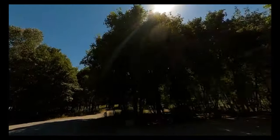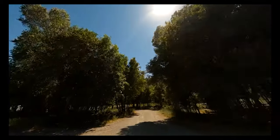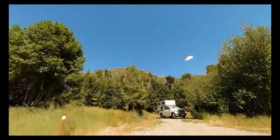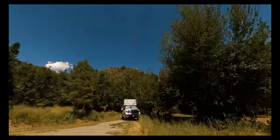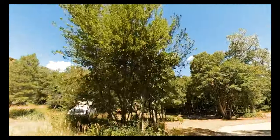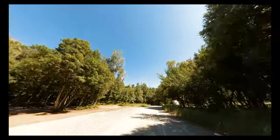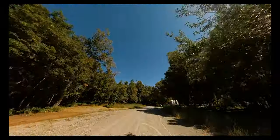My favorite long trail is the Nebo Bench Trail. It starts out going from a parking lot down to a gorge and then coming up on the ridge of Mount Nebo. If you're a sucker for wildflowers and small glaciers with water running straight out of them, this is the place for you.